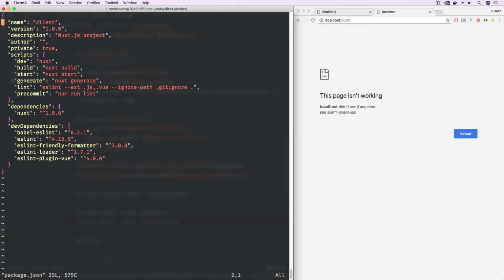If I inspect the contents of package.json, in our scripts, for Next we need to specify host and port. We can do that with host, and we're gonna specify host as 0.0.0.0, and we want port 3000, and we would have to do the same for next start.